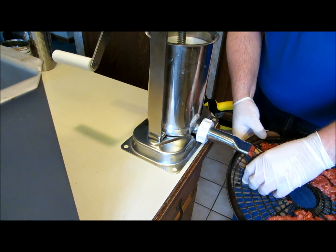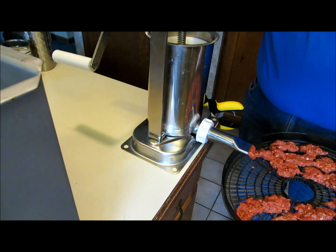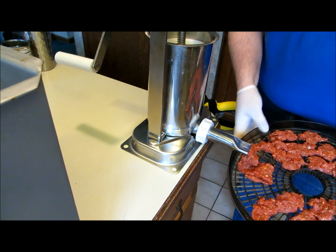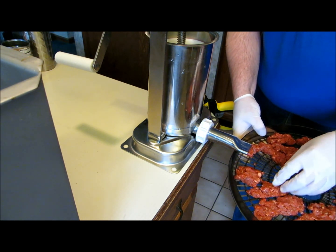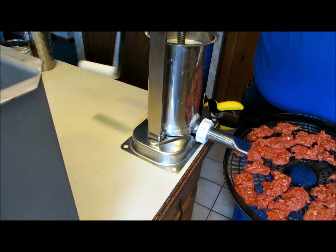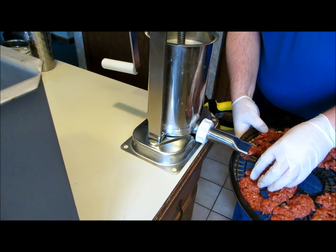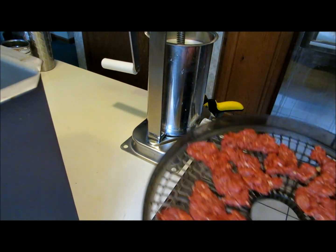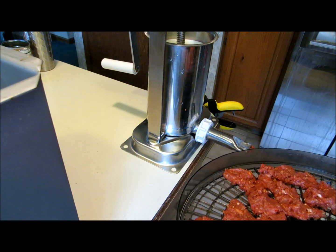But I'll put it in this evening, and I'll rotate the trays around later on tonight so it gets even heat. And then by the morning, I'll have some that's dry enough that I can pick it up off the tray, flip it over, so the top and bottom will be differentiated at that point, and then just keep rotating trays. So at this point I've got one row of trays and I've got 6 more to do. So I'll be back when we're done with this.